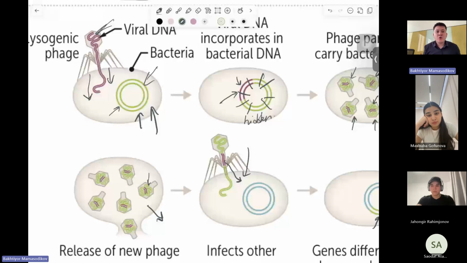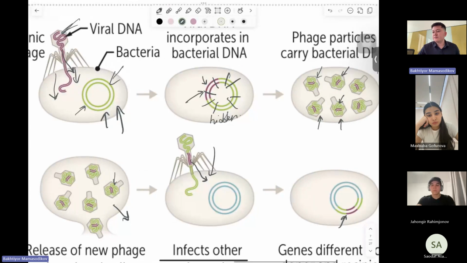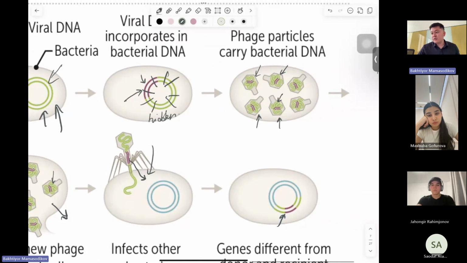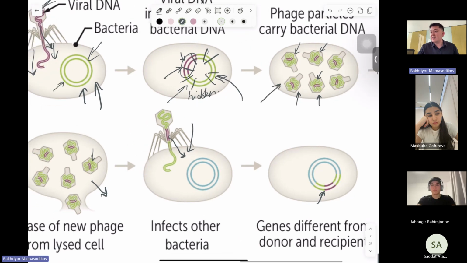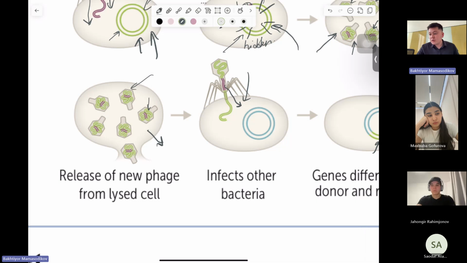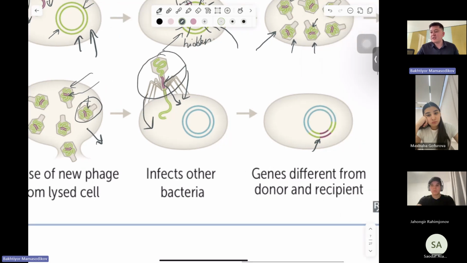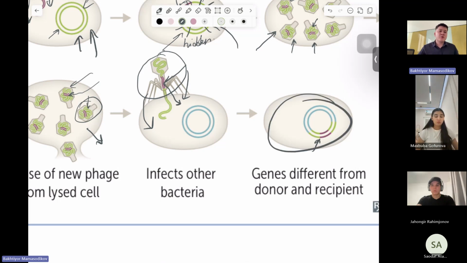But what's going to happen? One virus is going to come and inject its DNA. Now what's going to happen? The toxic information from the virus is mixing with normal bacterial information, and this bacteria now contains both a good portion of the DNA and a bad portion of the DNA, and they are becoming phages. This bacteriophage is now going to another healthy bacteria, injecting this toxic ability, and now this bacteria is also toxic. From healthy E.